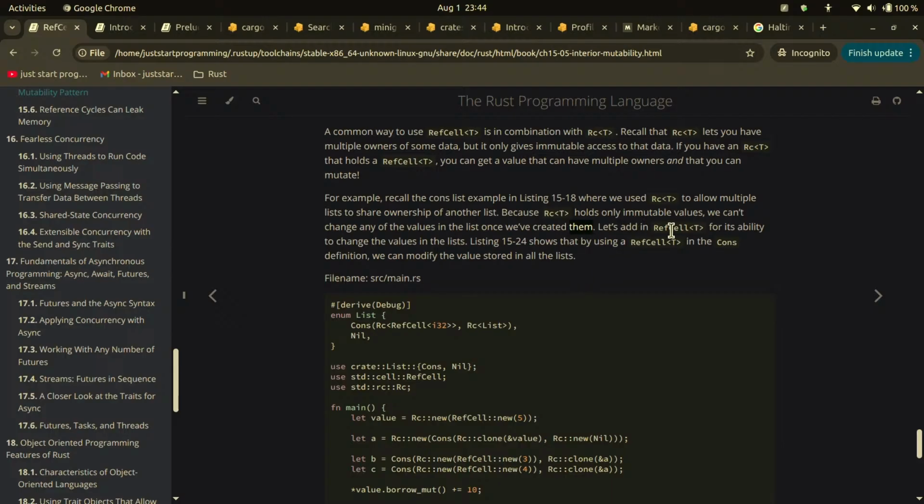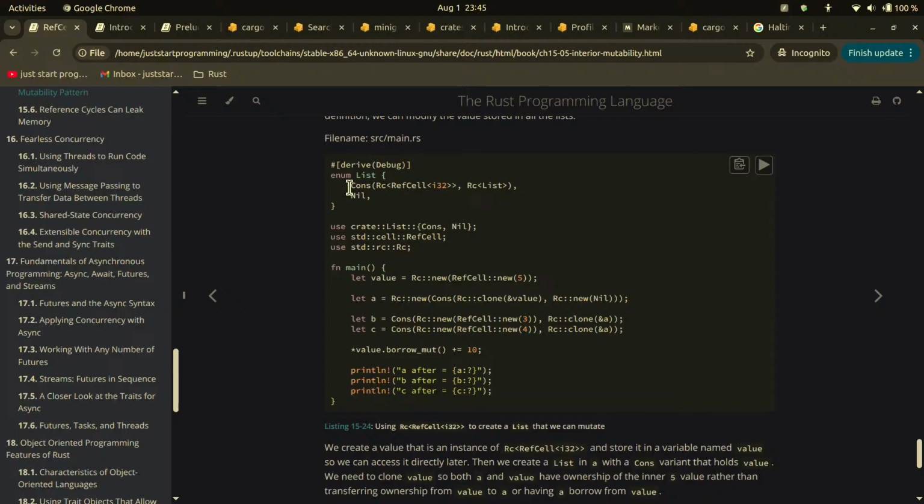Let's add in RefCell for its ability to change the values in the list. 15-24 shows that by using RefCell in the Cons definition, we can modify the values stored in all of the lists. So what have we learned in using RefCell? It's wrapping the immutable value.